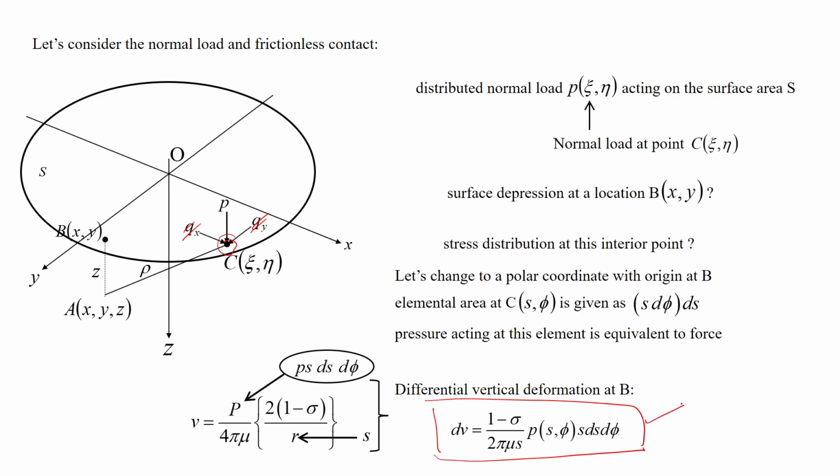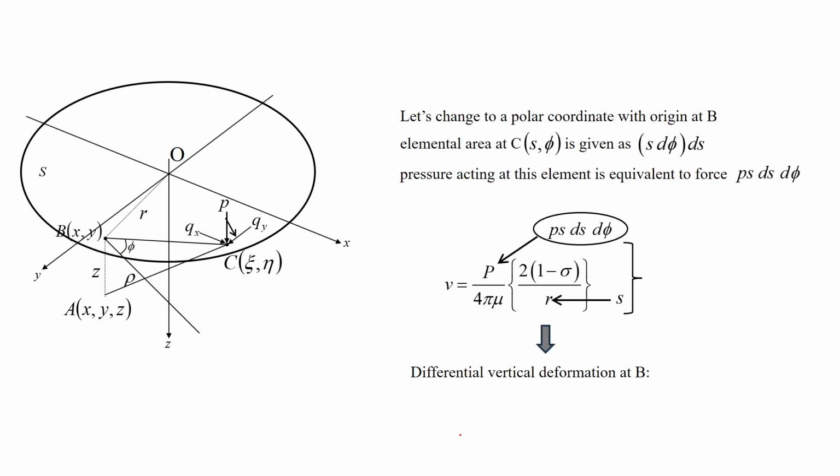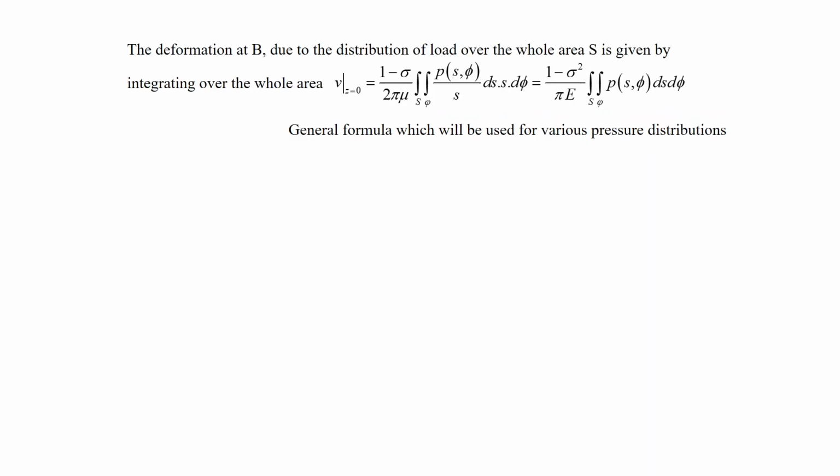Now, we need to integrate this quantity in order to find the vertical displacement V because of this load that has been applied through the whole area, and that is what we are going to do now for different cases. So, here we have already done that. Let me go back, let me go here, yeah. Now we can integrate. This S and this S get cancelled over here.